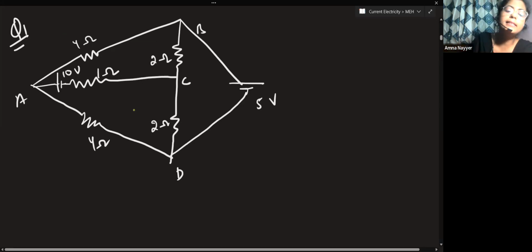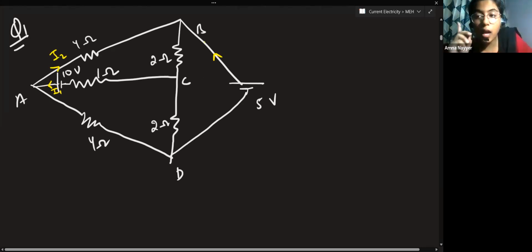Now, let's say from this battery, I1 current has started. All right, let's say I1 current has started from this battery. So if I2 current, this is totally up to you. From here also you can start. I saw this battery, so I started from here only. If you see this battery, you can start from here. How your and my answer will be different.